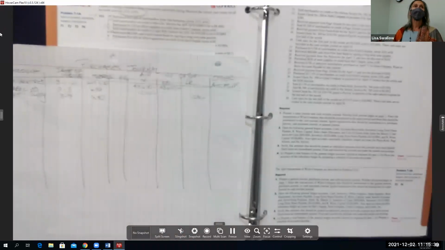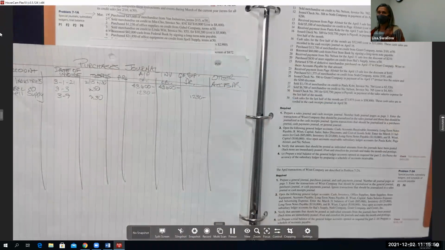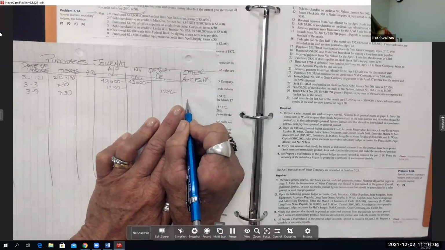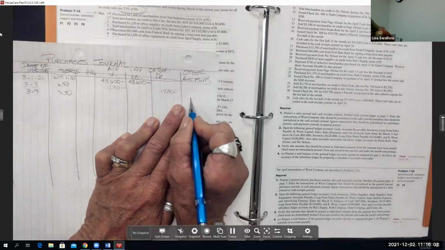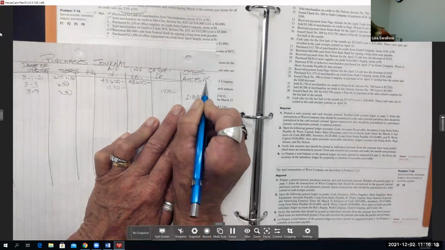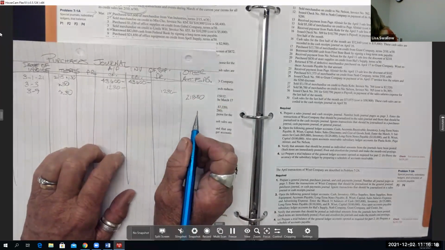No. Where do you want that to show up when we're done with the whole transaction in your financial statements? Yeah, of course. You want it in your balance sheet under office equipment. That's not one of the columns. So what do you have to use? Which column? Other accounts. And then we have to specify it, don't we? So when you say other accounts, you just have to say office equipment. So we've got to put the number in here, which is what? 21,850. Yep. So that's my debit, right? What's my credit then?